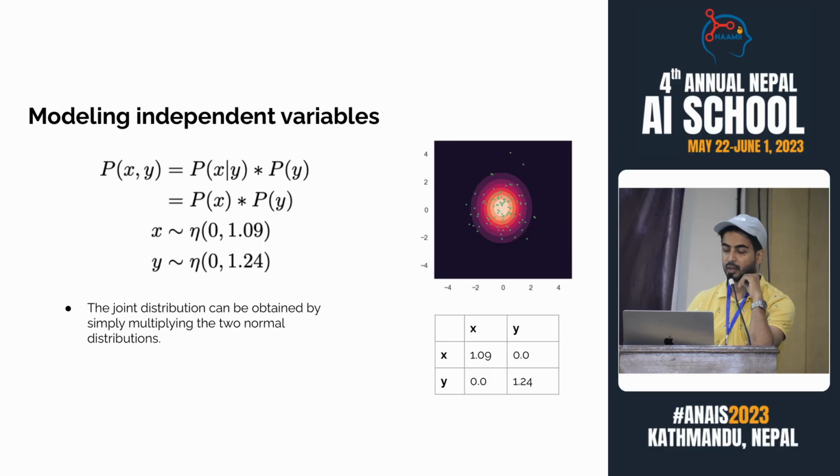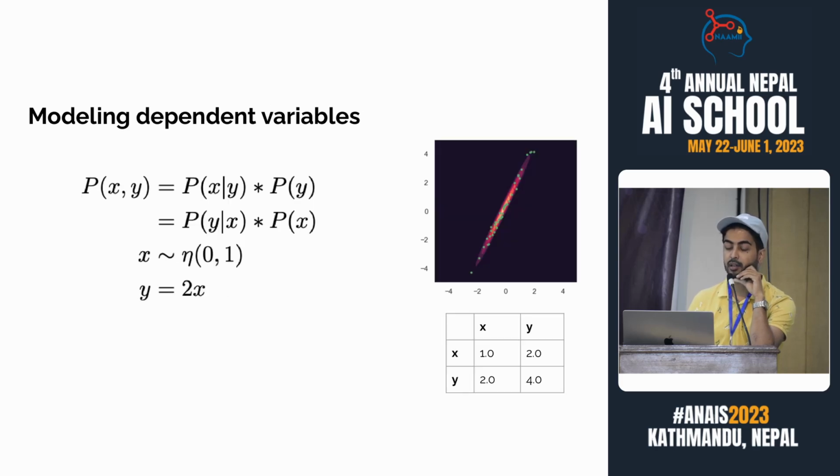Okay, let me also clarify what these terms mean. By the way, we'll also look at another thing called Bayes' law later, but this is one way of representing this probability. The probability of x comma y is written in this form: the probability of x dependent on y, times the probability of y. But for independent variables, because there's no dependence on y, we can remove this y term. Kind of like when you're doing integration and there is a constant, you can bring it in front of the integral, or same thing with derivatives. You can just multiply it by a scalar. In a similar way, if there's no dependence, you can ignore this term and then you can write it like this.